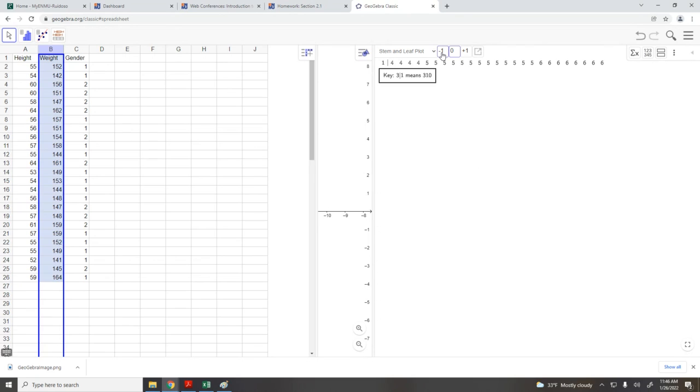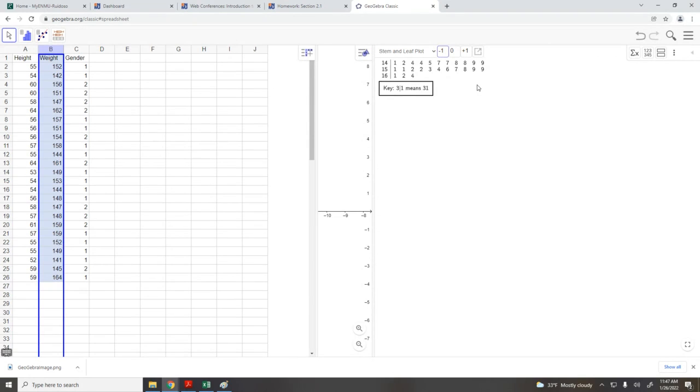So for that, we need to change the place values. Just play with this one. Go for negative, and then it will show you. If you click on -1, it means go for the farther left place value. That's what it is saying. So we are getting our stems to be 14, 15, 16, and so on. I hope that makes sense.